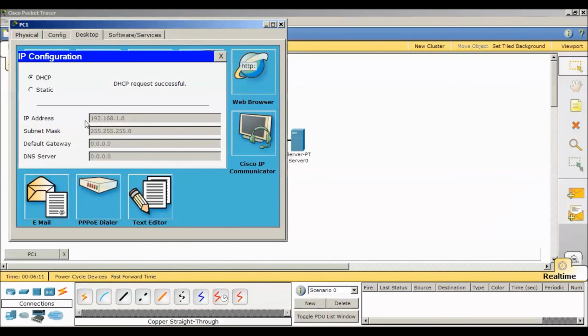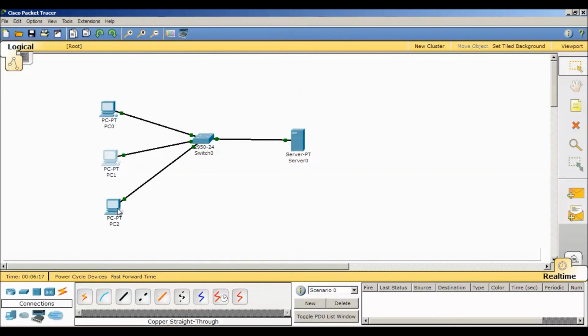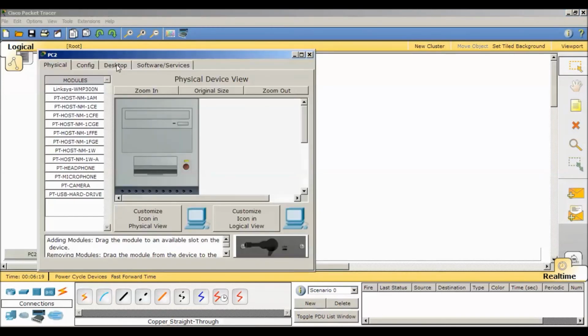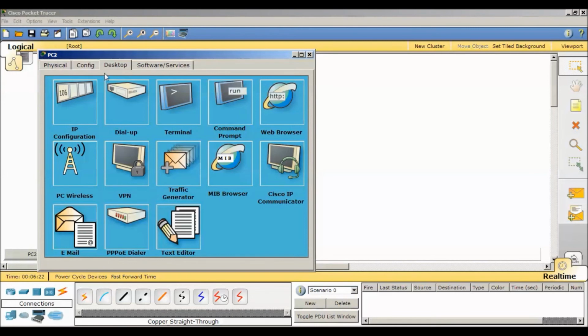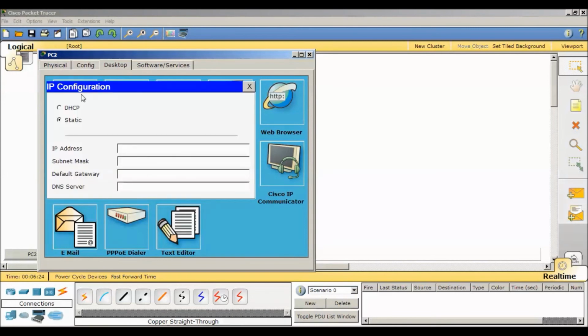The PC1 gets the IP address 6. We will go to the last PC. We'll go to the desktop, the same process, and IP configuration, and choose the DHCP. Yes, the PC2 got the IP address 7.